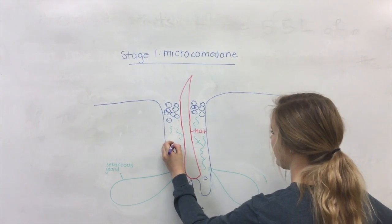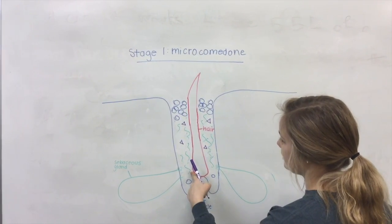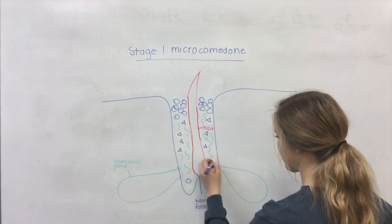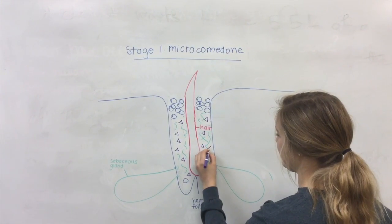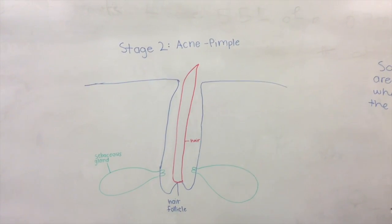Normally, a small amount of propionibacteria is found inside the pore. Sebum is the nutrient the bacteria consume to grow. So if there are increased levels of sebum, there are increased levels of bacteria. At this stage of acne, the bacteria do not cause an infection because they are isolated inside the cell. So the bacteria are not dangerous when they're inside the pore. How exactly does the pore become infected?